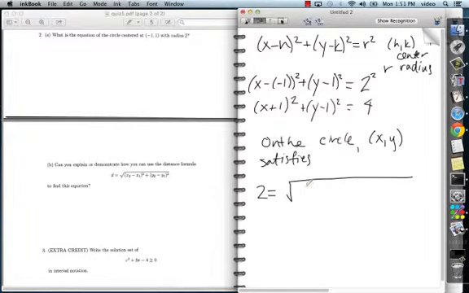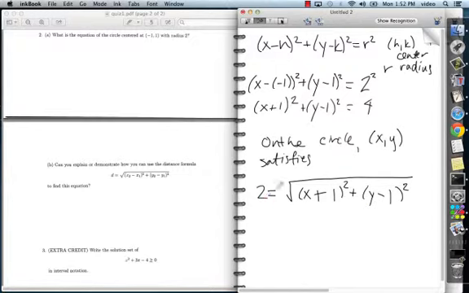So the distance from any point (x, y), I'm doing the distance formula. Any point on the circle is distance 2 from the center. Remember our center is -1, 1, so we use that to get the distance. We get +1 here and -1 there. That's telling us for any point (x, y), the distance is 2 from our center. That describes every point on our circle. The circle is defined to be all of the points that are distance 2 from the center.